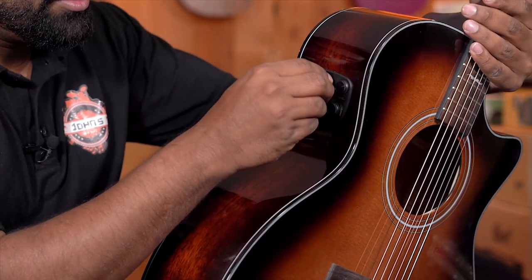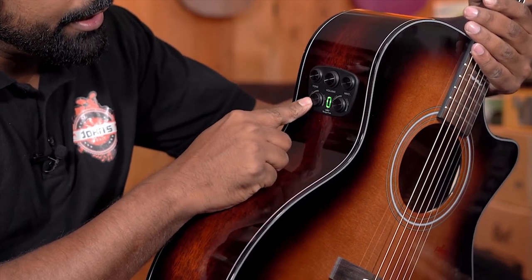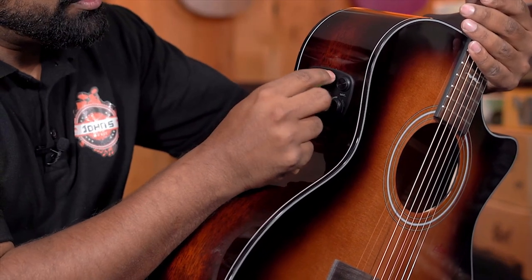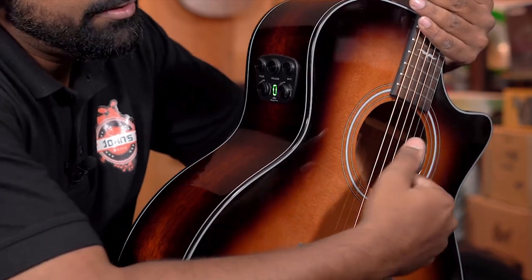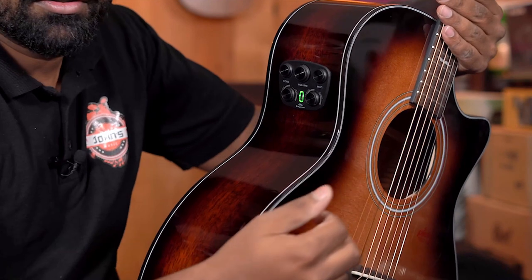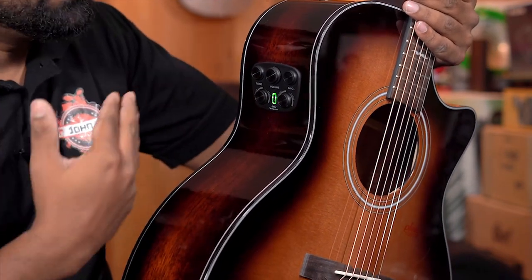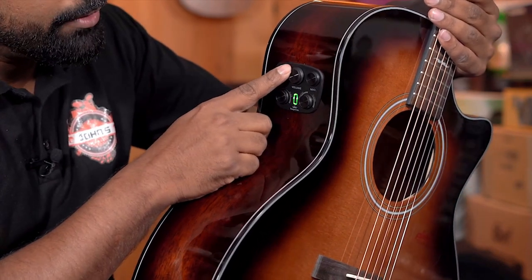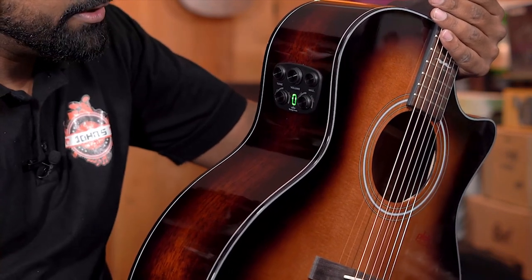So we have a volume control here. We have tone, we have mic, we have the reverb section here and the chorus delay section here. So if I put on the delay fully, you won't hear any sound from here because the volume needs to be put here. So now this sound is being captured by my lapel mic, but this is just so that you can hear the demo of the effects. If you want to keep the volume full, the transducer will be even louder.